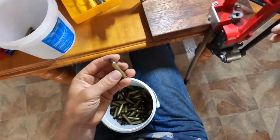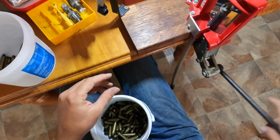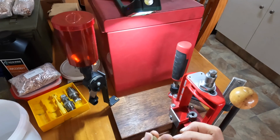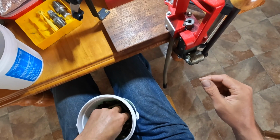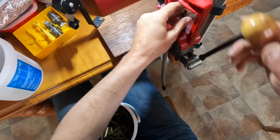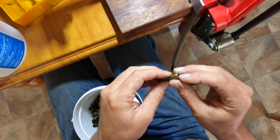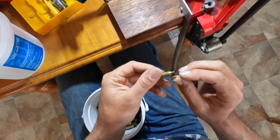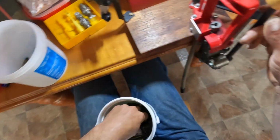Get the empty ones here, they're being lubed up, put them in the shell holder, pull your handle down, the primer gets punched out and drops into the thing. Give them a quick check over, make sure your case neck isn't split, and then go to the next one. Make sure it's in the shell holder properly first. These primer pockets aren't too dirty, otherwise you've got a little primer pocket cleaner you can get in there, and you can trim them down to the right length, but I've trimmed these not that long ago, so they should all be right.